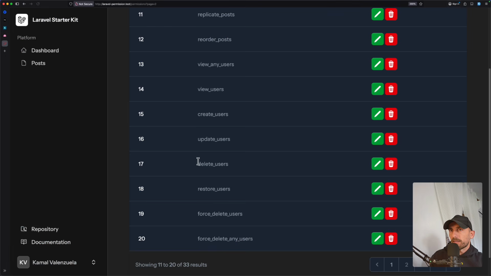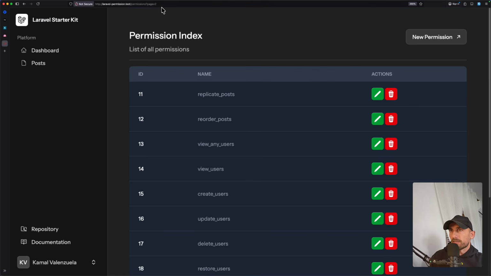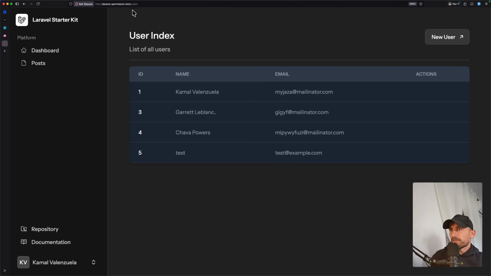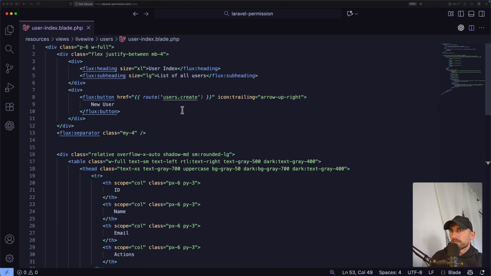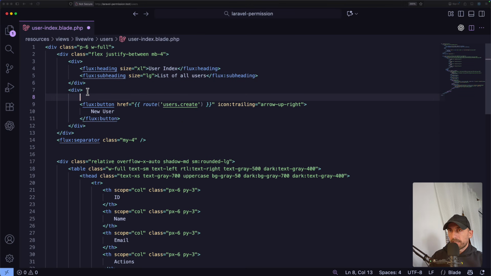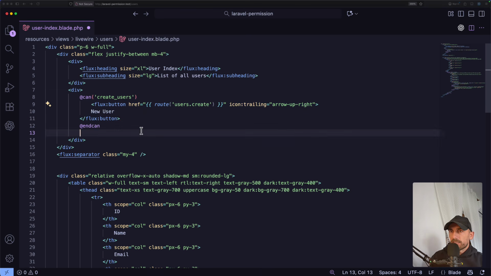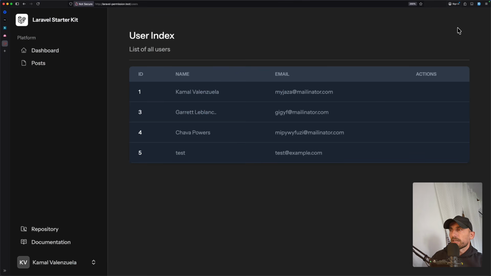So now if I go to users, we can see the table, but we don't have the permission for the actions. The same thing on this button. We can say if that can create users, if this user who is in our application has the permission to create the user, they can see this button. And as you can see now, I cannot see this button.